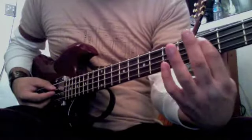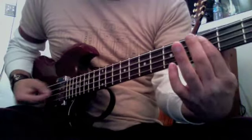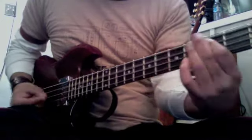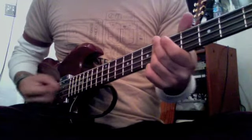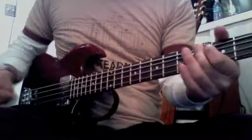Here's how the bridge goes. 3rd fret on the A, and then you go one at a time up to the 6th fret on the A, like this. The 6th fret on the E to the 4th fret on the E.